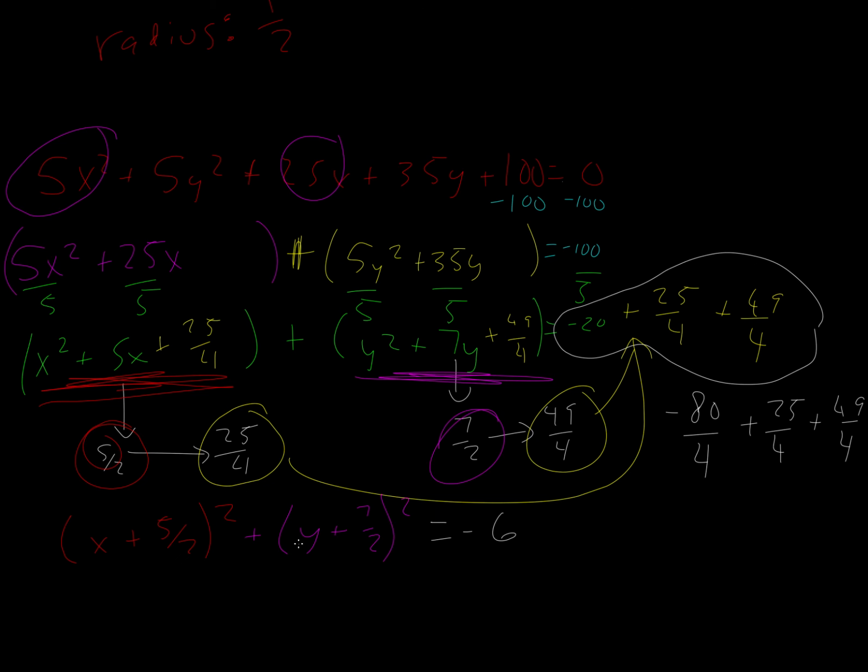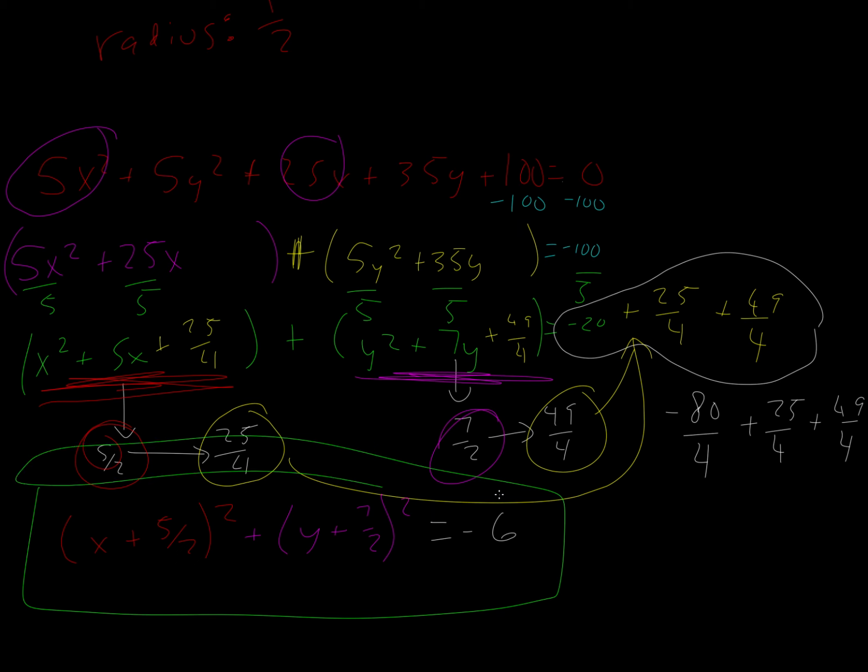Now, this should be the equation of our circle, but like I said, that negative kind of threw us off. So the center of this is going to be 5 halves and 7 halves. And then the radius would be the square root of -6. You square root whatever this is, but that's an imaginary number, and so this really isn't a circle. But all the algebra and everything for the problems on your homework, this should still help you.